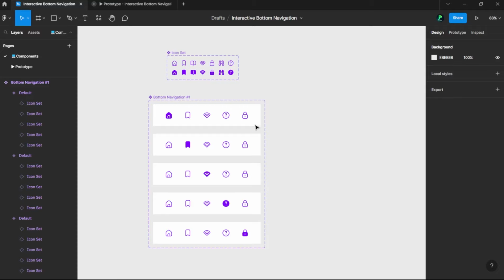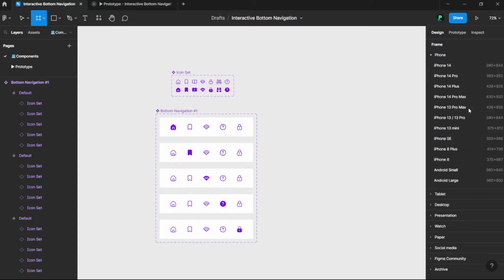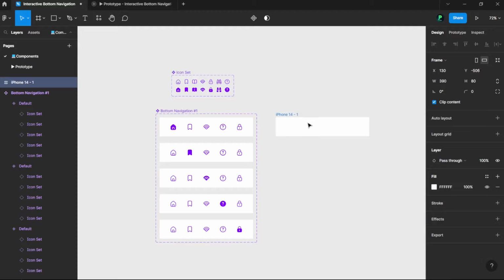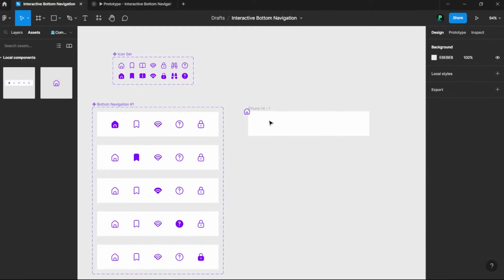So now we will create another bottom navigation. We will click on F, choose this frame, decrease its height to 80 pixels, and we have this. Now we'll paste some icons over there.